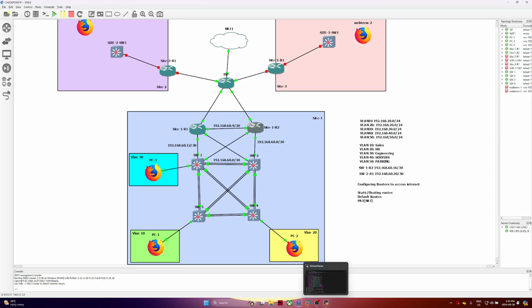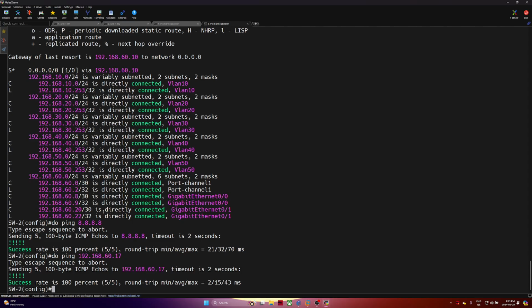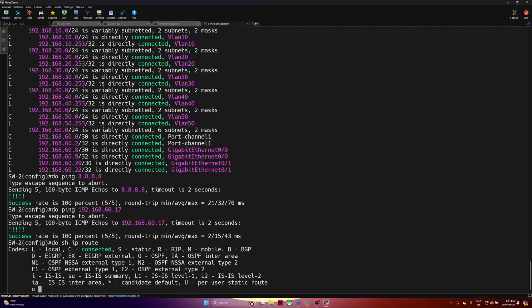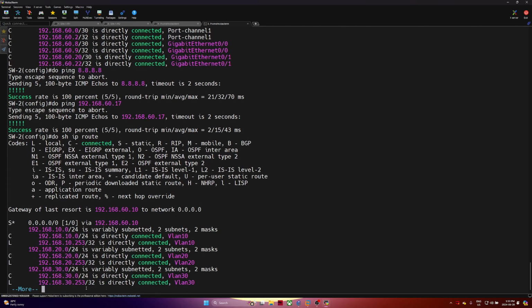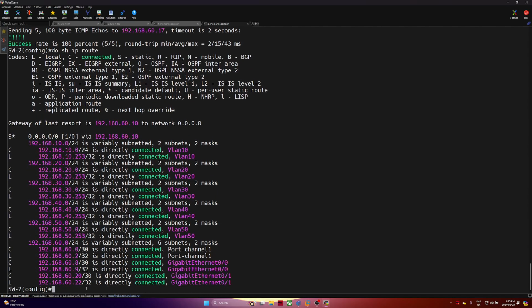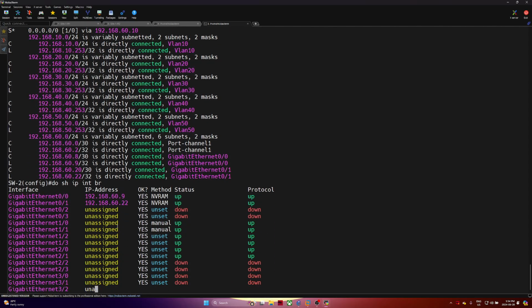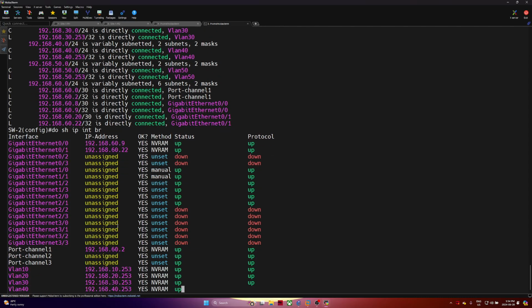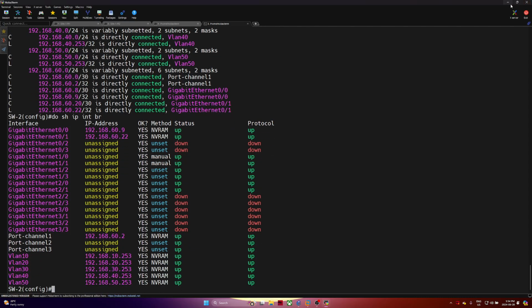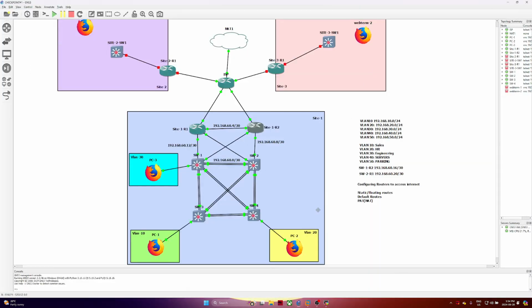Oh, it's its own network. 60.21. IP route. SW1 to R2, SW2 to R1.